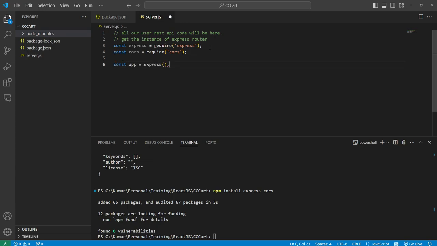So let's go and try to create our app instance and tell that this app requires the CORS functionality. So we are going to specify the CORS, meaning you should be able to make calls from anywhere to anywhere. For example, if you want to make a request to the Axis Bank from ICICI, it is not allowed because they are two different origins.